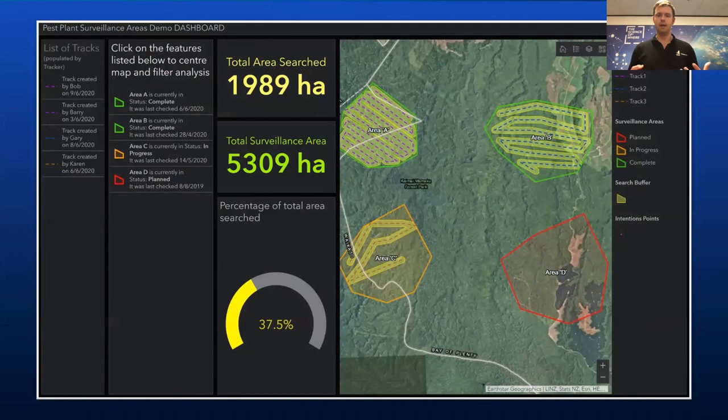Then looking at plant surveillance areas, using Tracker and the data that it creates and bringing it into a dashboard really does give you that complete picture of how monitoring can be done and seen and understood. Because usually when we hear about someone going out to an area to do something, we don't necessarily see exactly what they've done inside that area. It's more just thinking of it as a binary. It's either been covered or it hasn't. Or here we see almost a percentage value of what's been searched in each of these areas that have been assigned, looking out for where these pest species are.